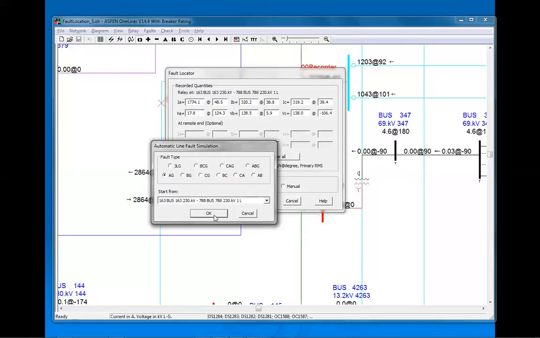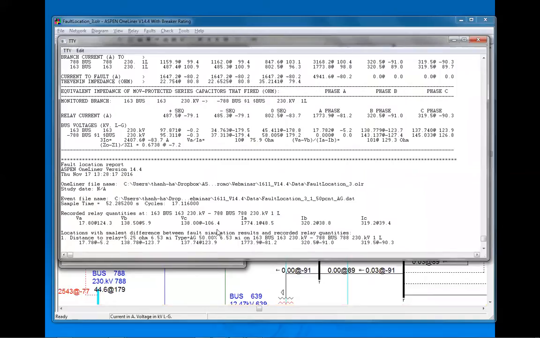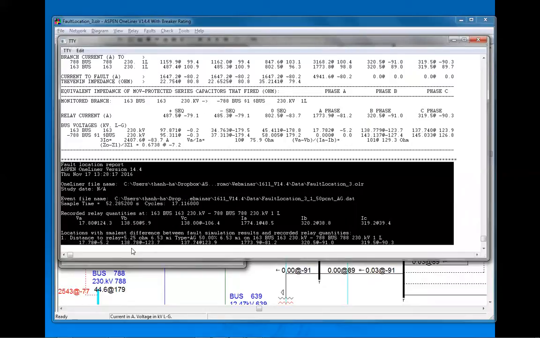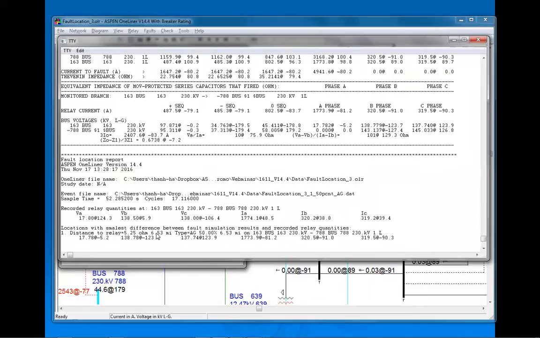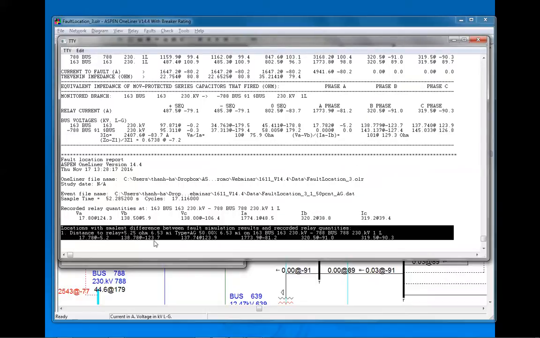And when I click OK, then the search for the best match will occur, and you see first it arrived at exactly 50% on the line. And if I print the result on the TTY, it tells me exactly what the input is, and this is the simulation that matches it the best.